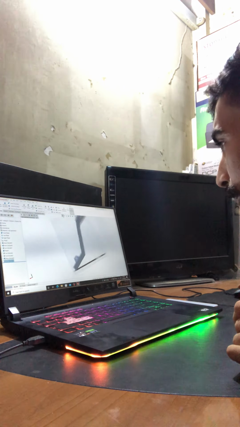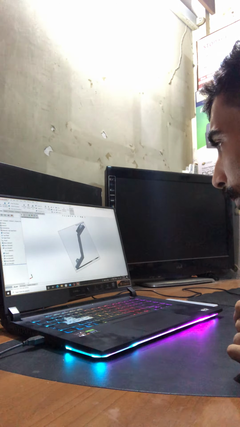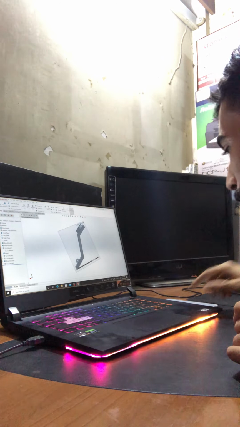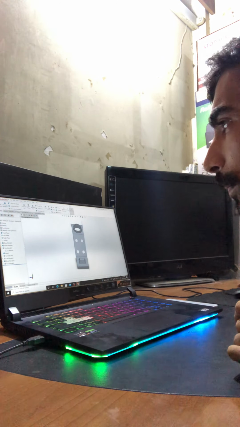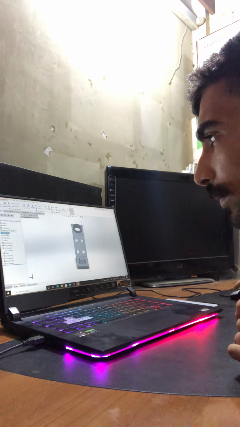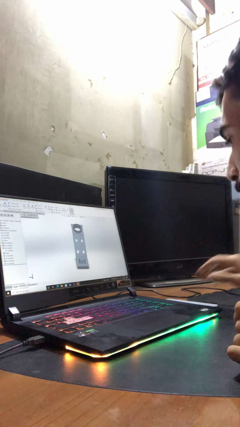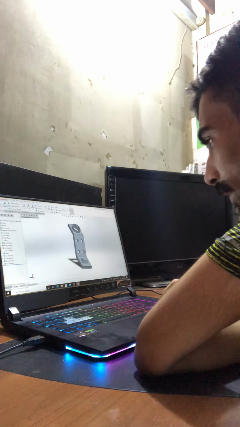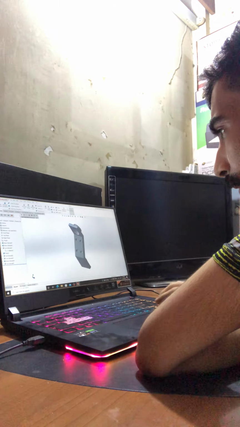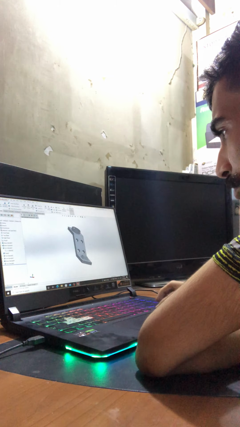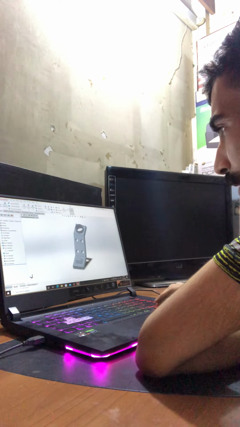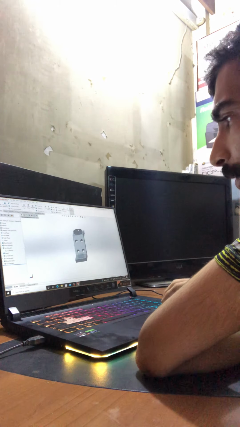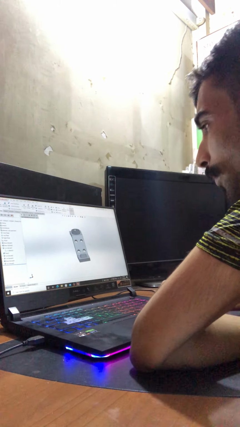So now we can see that our draw, just let me hide this plane. Okay, now we can see that our draw is complete and all the dimensions are right. As we said, maybe it's not obvious in this video, but you can check it from the screen record.